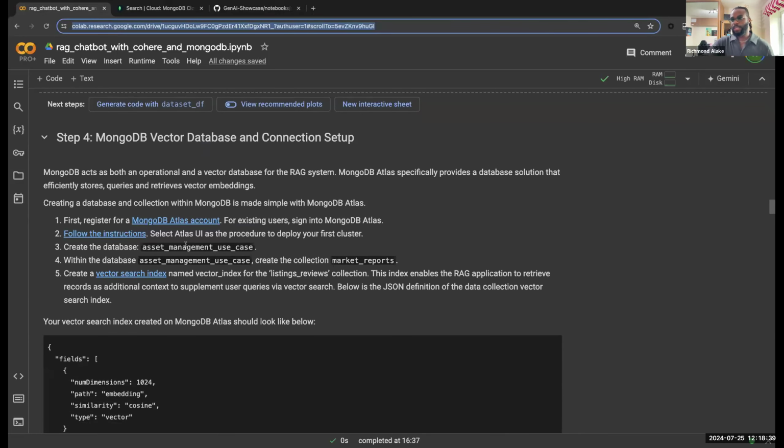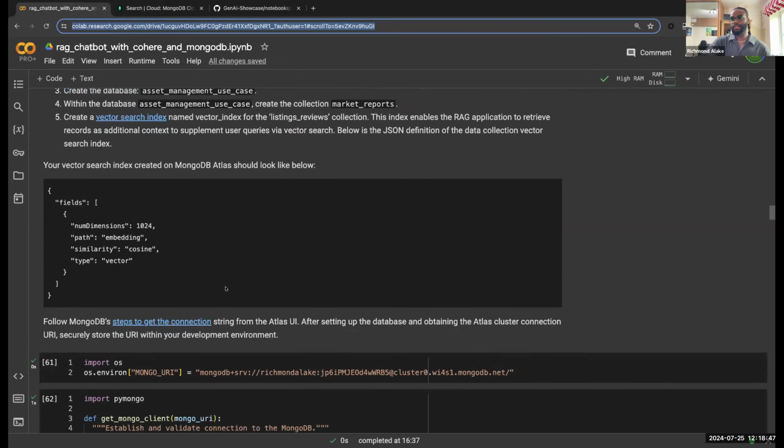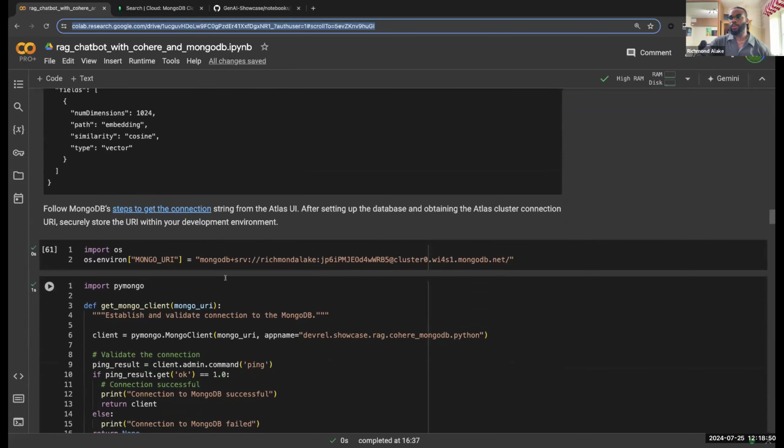So we have all the steps for all what I've just shown written out with some useful resource links to help you create your cluster, create your database, and create your vector search index. But next, one thing we're going to be doing is actually connecting to our index. Make sure you use your environment key.